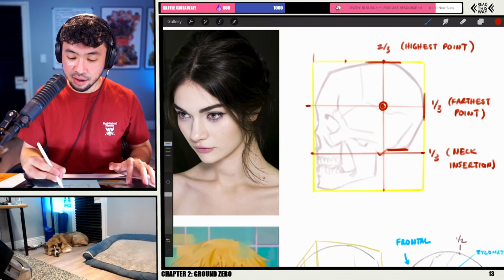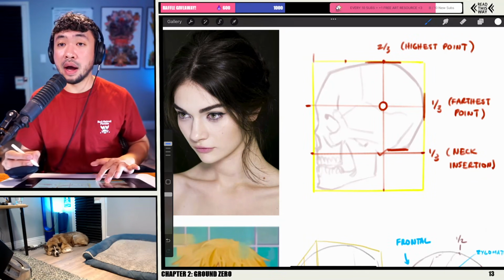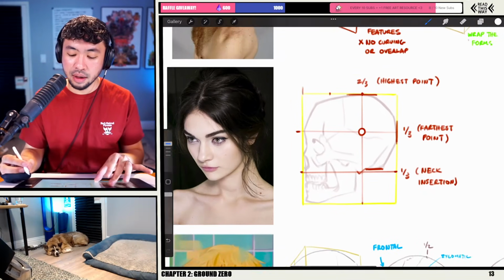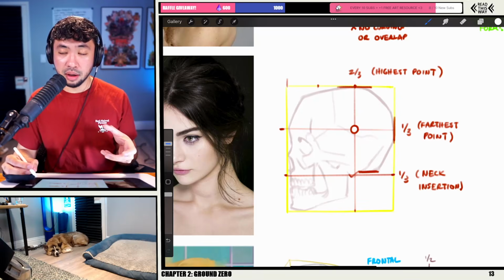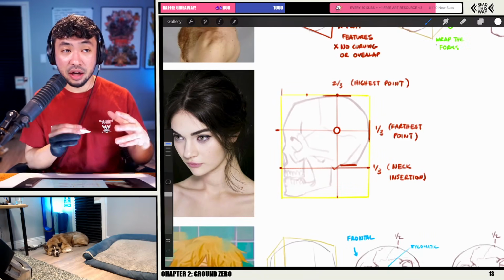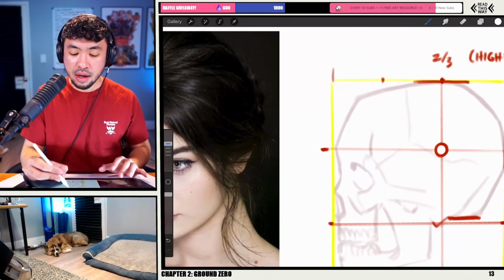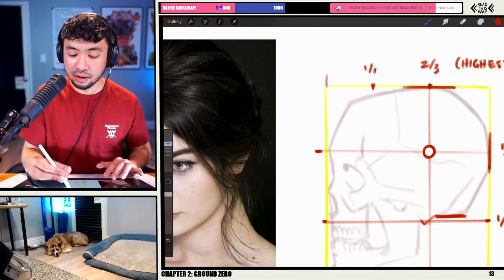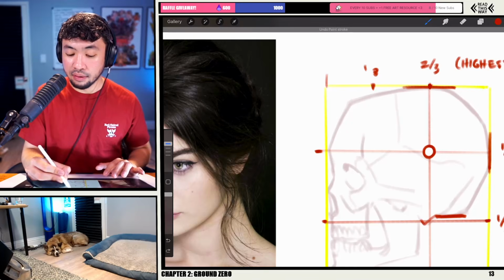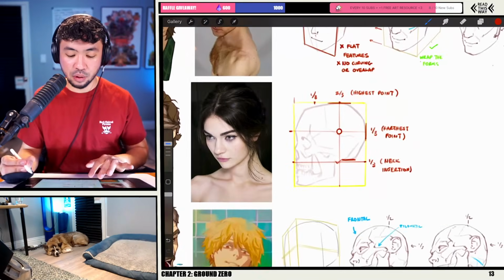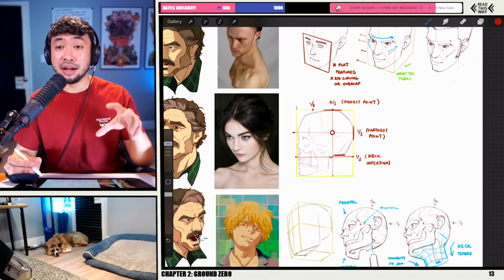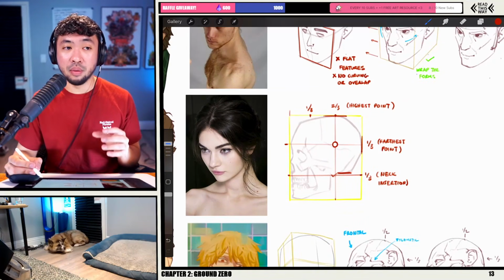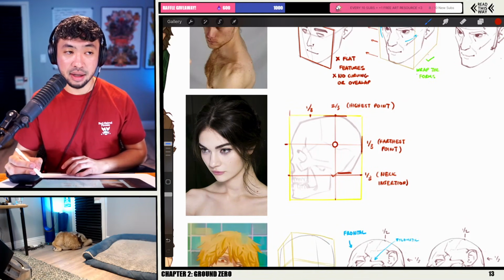All right, so again, these are going to be generalizations. Obviously, when you stylize, if you want to draw more of an anime style or whatever have you, you can always change these up a little bit and have fun with it. But if we're talking about just the general proportions, this is what you can use as a rough guideline for drawing your heads. And this will come in handy because you might be like, hey Sam, what's the whole point of this? But when you take this head in 3D, which we'll do later, you'll actually see and understand why this is so interesting and so valuable.